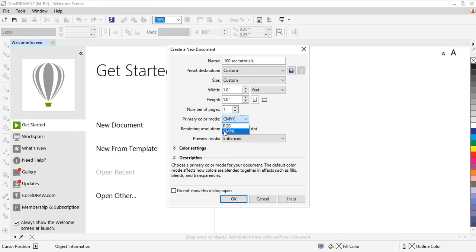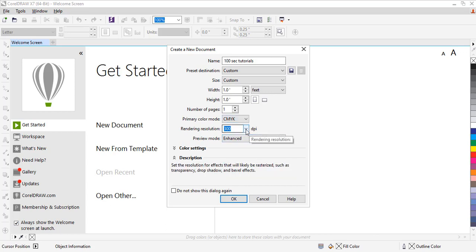And the other primary color mode is CMYK. It stands for cyan, magenta, yellow, and black. The first one is RGB, red, green, blue, and the second one is cyan, magenta, yellow, and black, CMYK. So the colors with CMYK, black with black, are a little bit darker than RGB. RGB colors are really shocking and kids' colors, you can say.